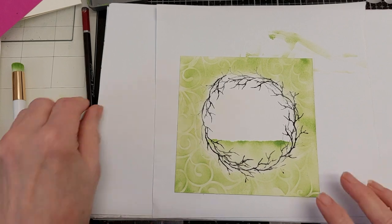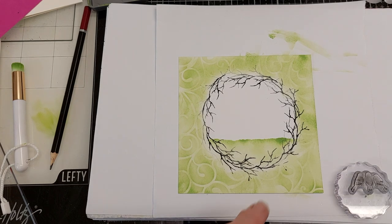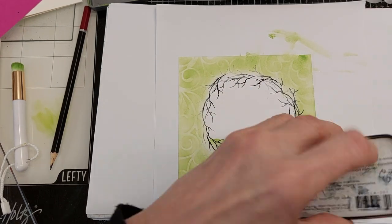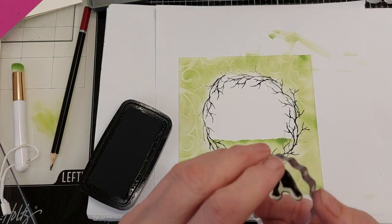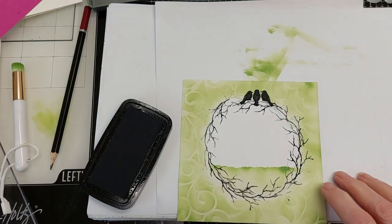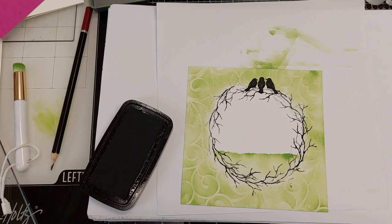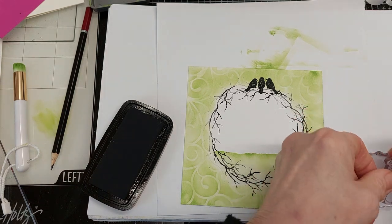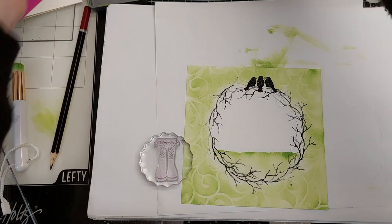Right, so now I'm going to stamp my three little birds at the top, sitting on the top of the wreath. Give that a quick wipe. And then I'm going to start stamping the boots. I'm going to start with these boots first. And they're going to be in the center, and they're going to be the dark purple.